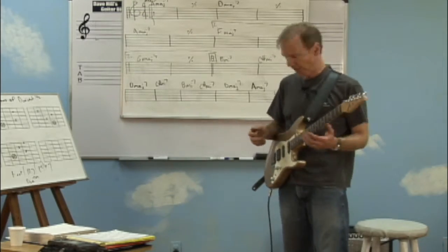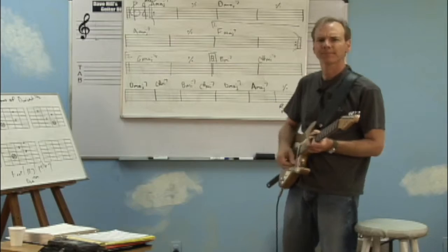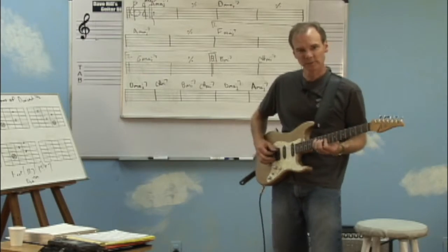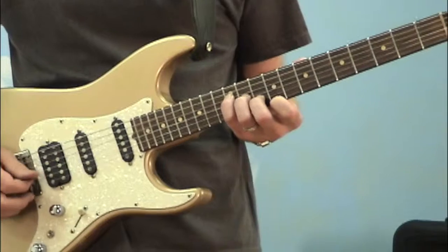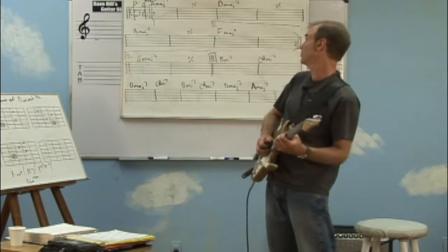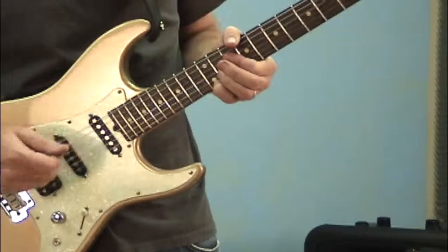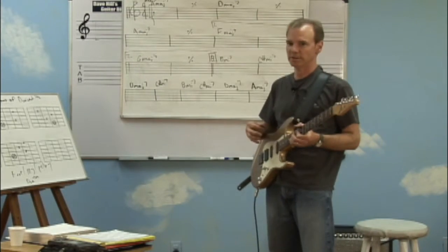So for example, you could play A major 7th right here. And you could go to D major 7th right here, okay? And then you'd have essentially the melody going here, going up to here for the 2 chords. Then you could go down to F major 7 right here, or you could go up, right? It's up to your own individual taste, how you like to hear the chord voicings move, okay?